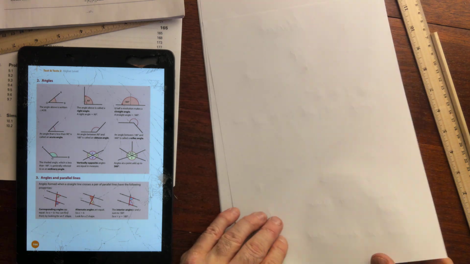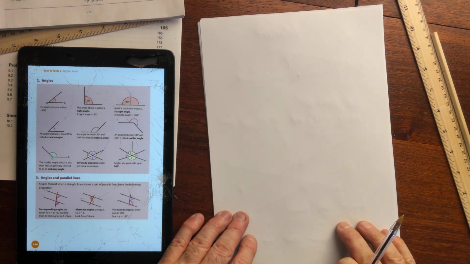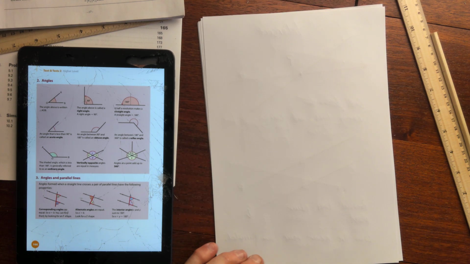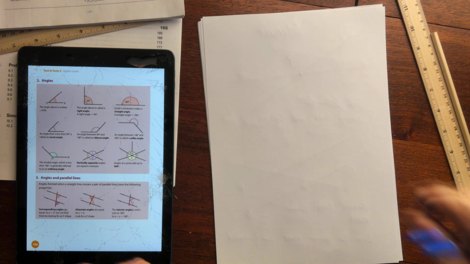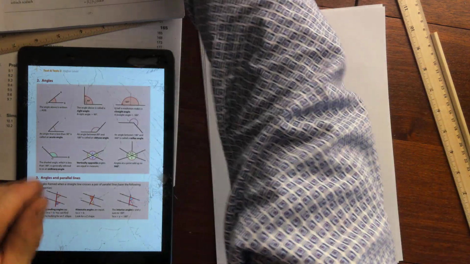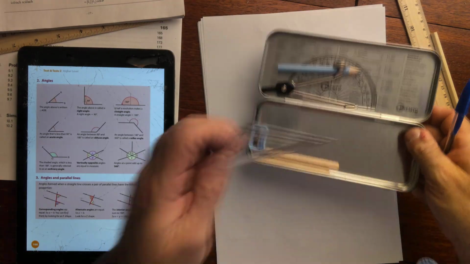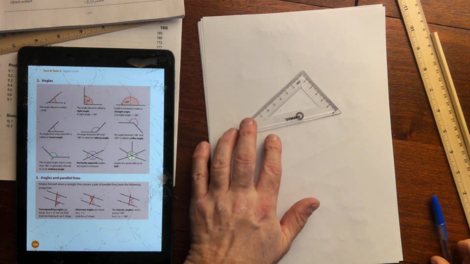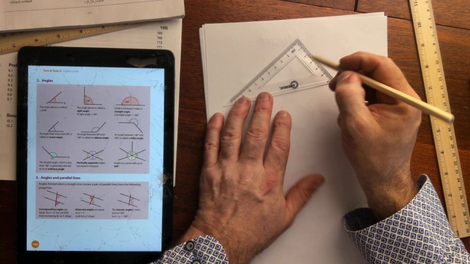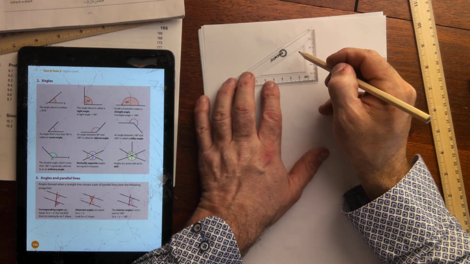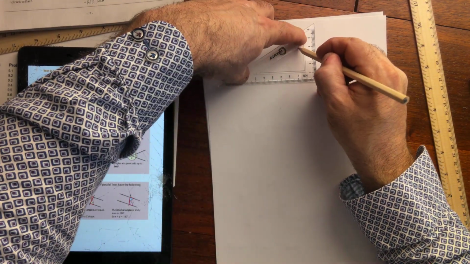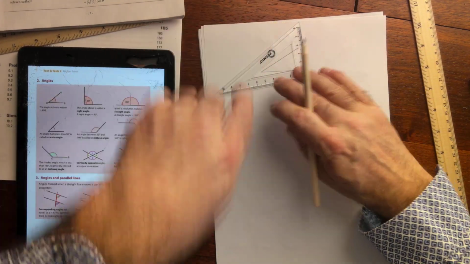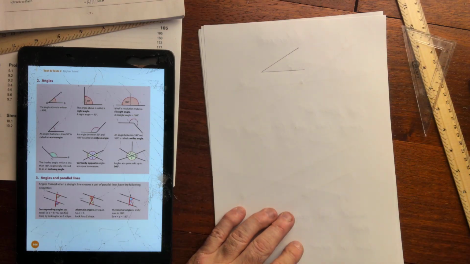We're just going to remind ourselves of some basic geometry around angles. And so you're best to take your 30, 60, 90 set square for this. That's this one. Okay, and let's just use the insert of it to create an acute angle. So the most generic basic acute angle is this 30-degree angle.